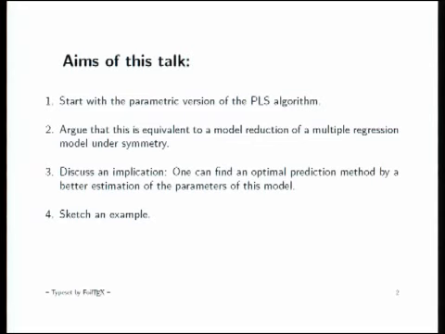The aims of this talk are to start with a parametric version of the PLS algorithm, argue that this is equivalent to a model reduction in multiple regression, and then discuss in application one can find an optimal prediction method by a better estimation of the parameters of the model, and then sketch an example at the end.